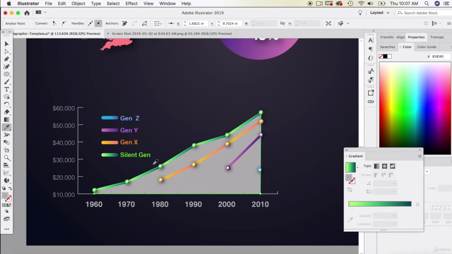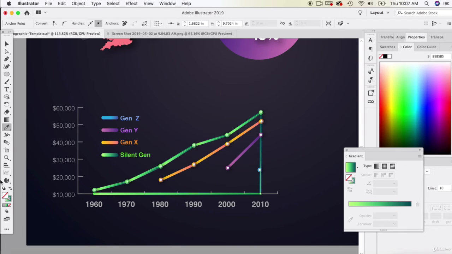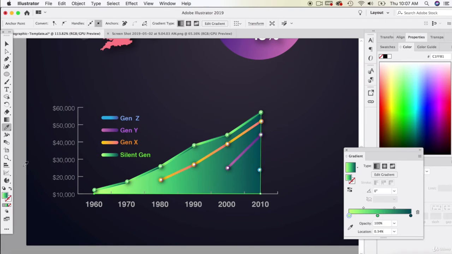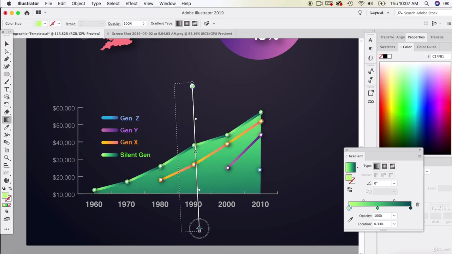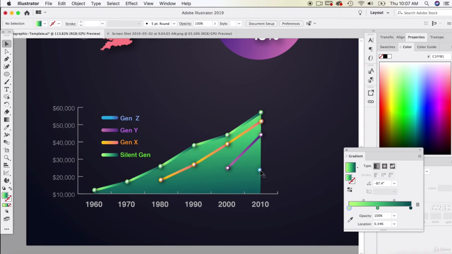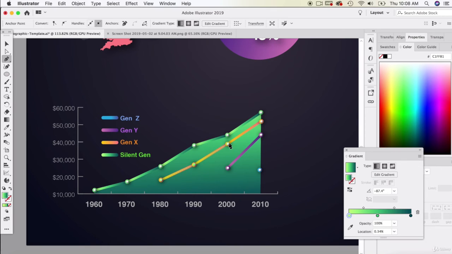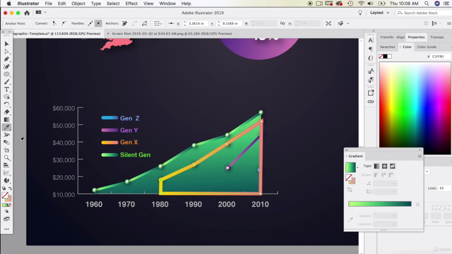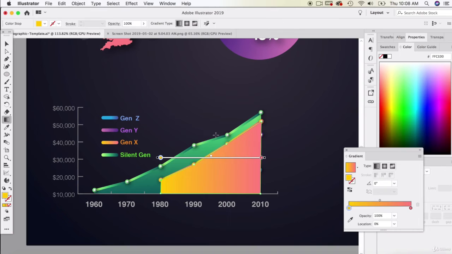I'm going to use the eyedropper tool, sample that gradient, make sure it's a fill, and adjust it so maybe it goes from light to dark. And so it helps to ground the data. I do see a problem with just having one data set. There's nothing to really ground that data, so it's going to be a floating point. That might be the only issue with this particular method, but I think it works really great visually. It helps fill out the graph instead of having large open gaps. So if you have a data set that works really well with this method, I'd say go for it.